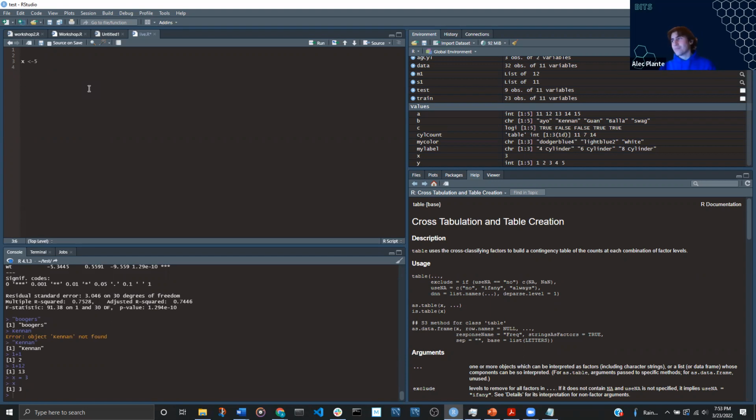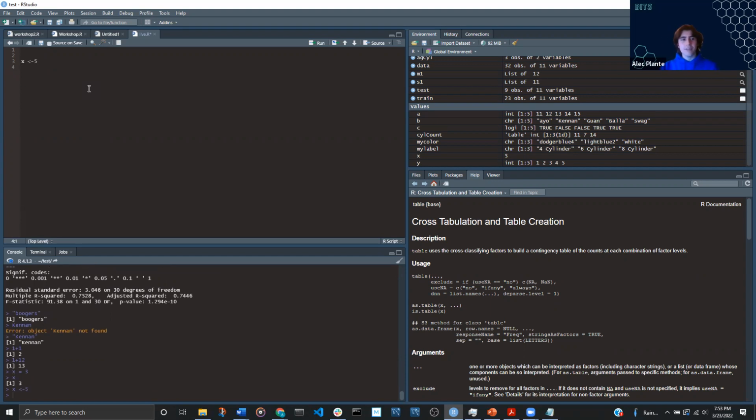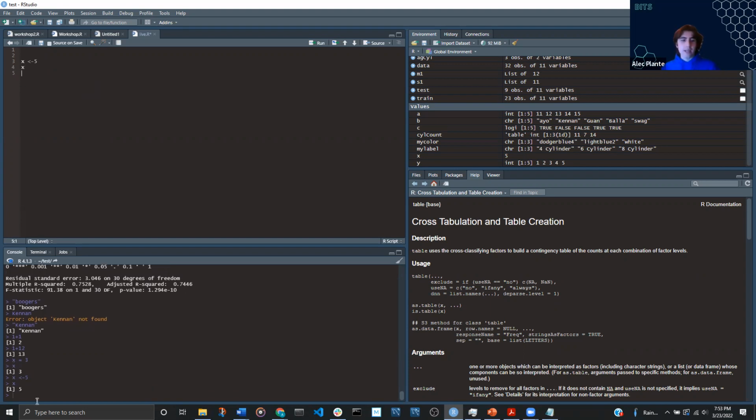So x points to 5. The 5 is pointing to the x, and if we print the x again down here, you'll see that this is 5. So there's a little interesting thing about storing variables in R. You should probably use that arrow, but you can use the equal sign too, that's fine.